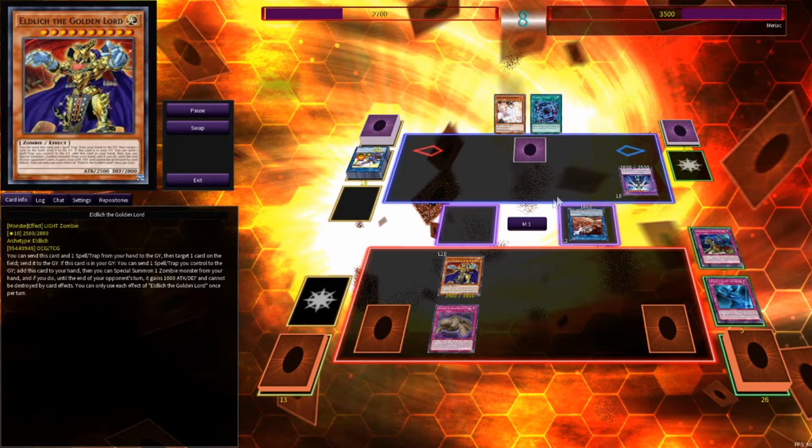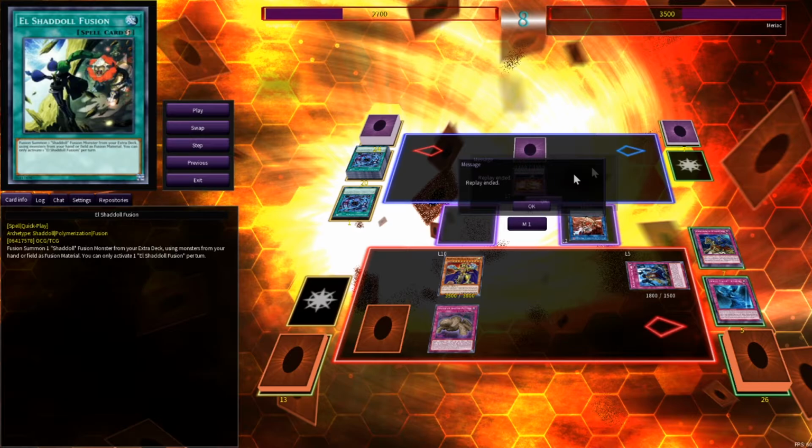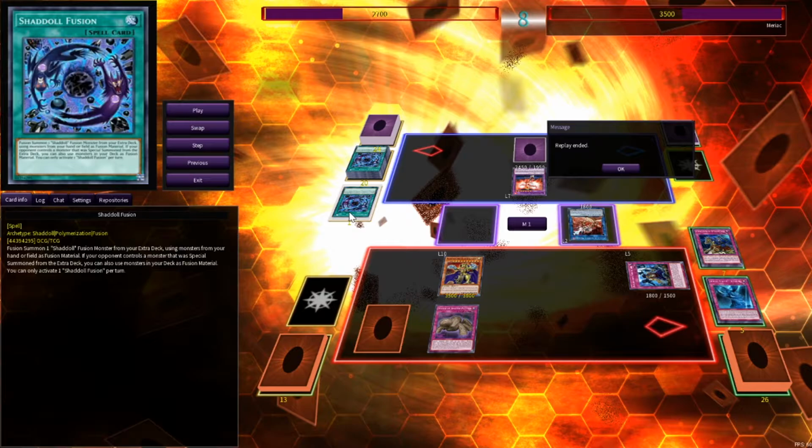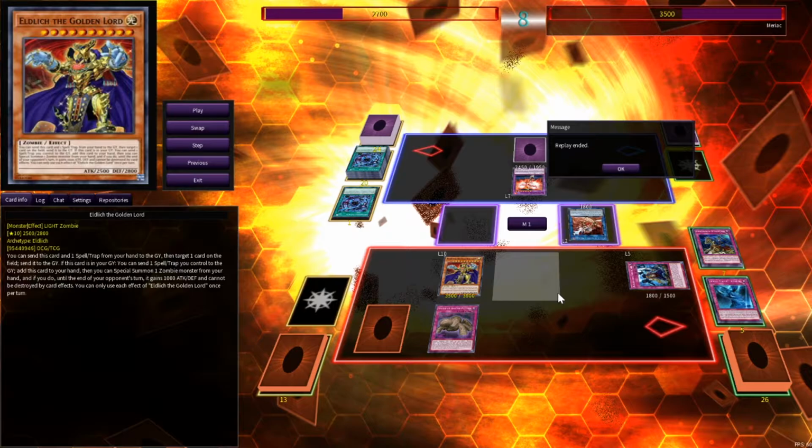Okay, he's gonna fusion summon a Grista. I think that's how you say it. And then when Grista got fusion summoned, I don't know what happened, but he was gonna try and get Shadow Fusion back to hand. I think that was maybe Construct's effect or something. He was gonna get that back into hand, but I activated my Aquario of the Golden Land and I banished it, so he wouldn't be able to recur it back to his hand. So he has nothing to swing over the Eldritch Golden Lord.